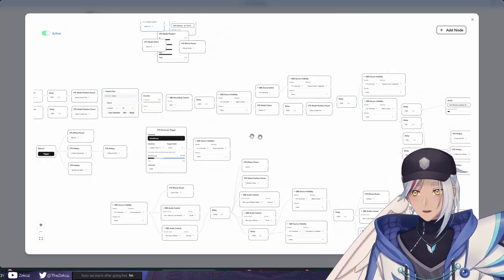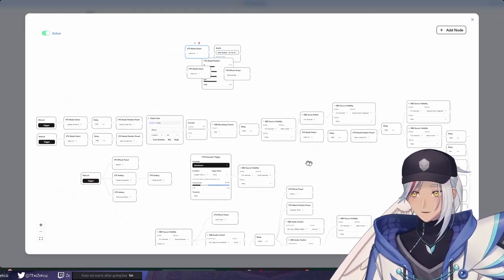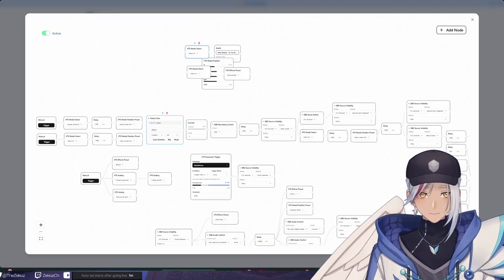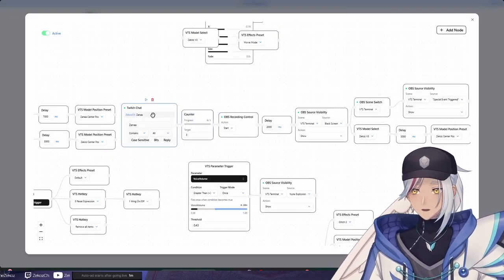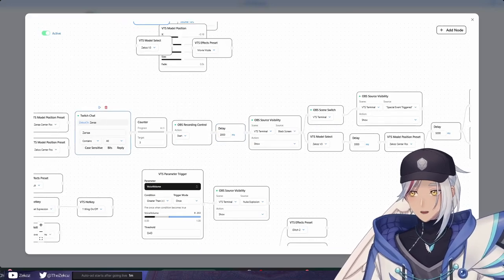I'm gonna walk you through my logic and kind of walk you through how I achieved each one. But to give you the broad strokes, it takes wherever I'm at, so it doesn't matter if I'm the Zana model, it doesn't matter if I'm in another scene, it takes all of that and then it puts me into the correct scene through a specific chat input here.